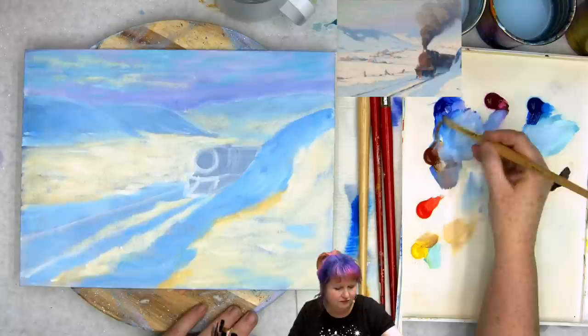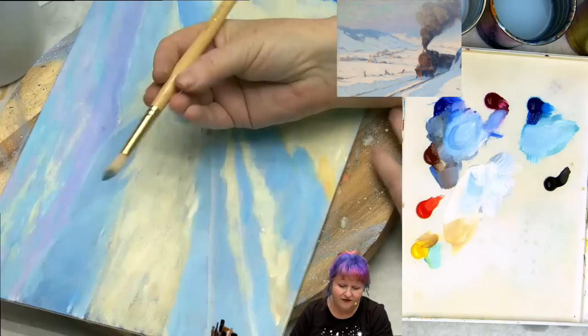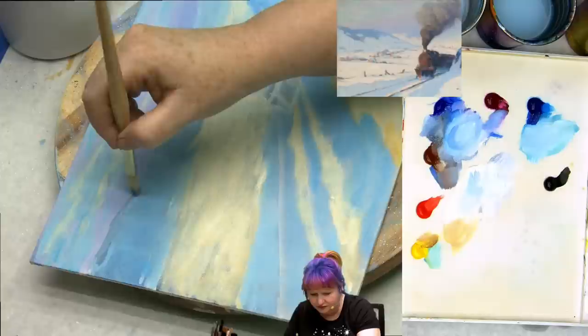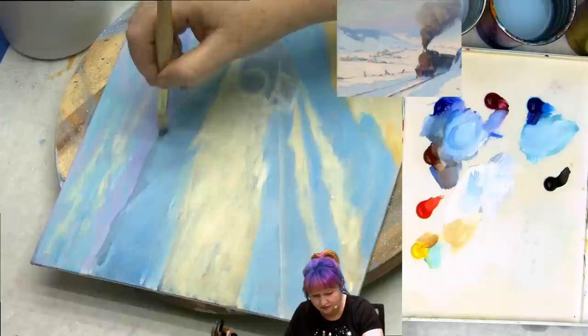I'm going to take a little of my alizarin blue and my burnt sienna. Make kind of a smoky blue-gray. I'm on a number 10 Raphael round in hog. I'm going to go a little bluer than that. I'm brushing down the top of the mountain, capturing kind of a little bit of a shadow feeling. Mm-hmm.